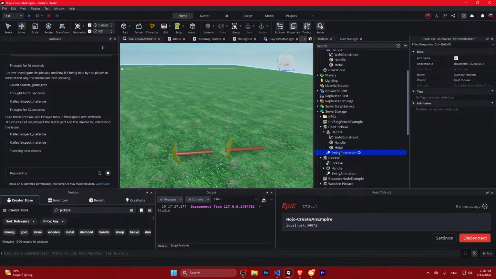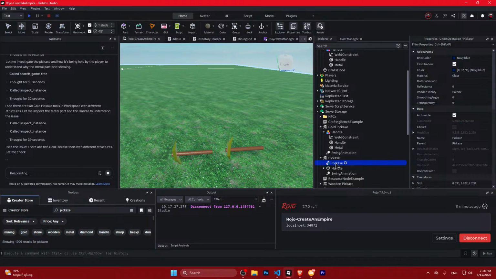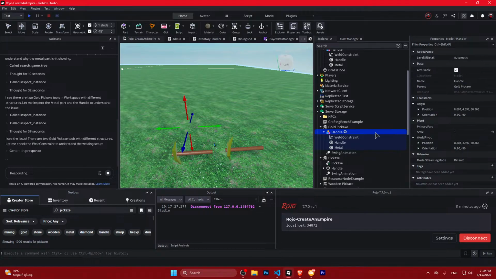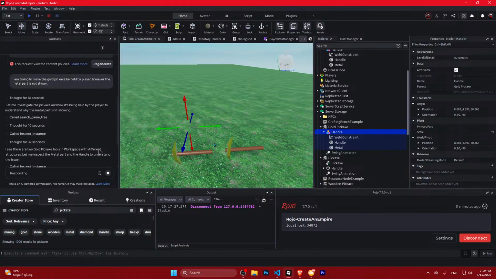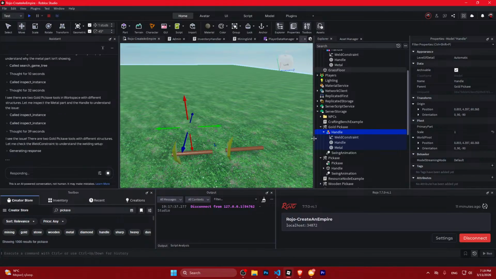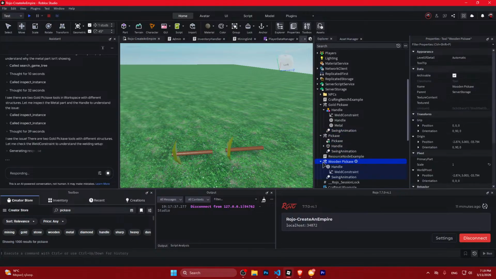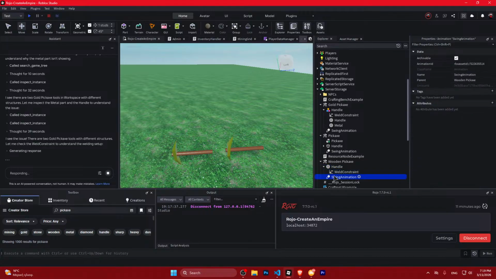Let's add the swing animation. Every single time that I try to create something new, it becomes more complicated.